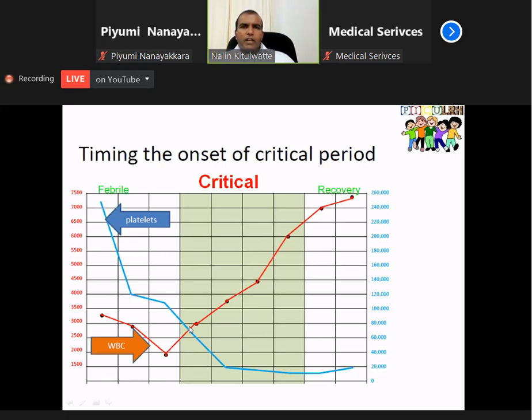As pediatricians, we are so happy because now the parents are so worried. They are doing these white cell counts very frequently, so you have frequent counts. Sometimes they are doing BD, sometimes even 6-hourly. So you have various counts in front of you, and you have to critically evaluate these counts. You can detect the platelets dropping but the white cell count rising. That's the point of entry into the critical phase. That's very important.